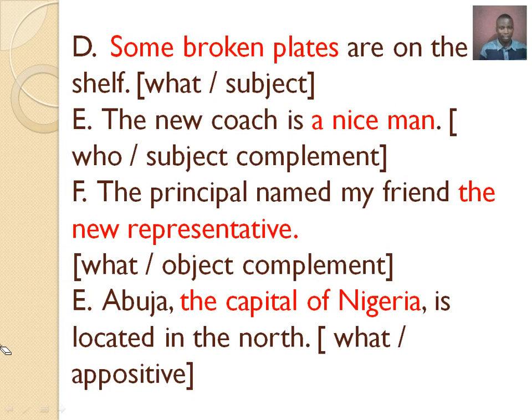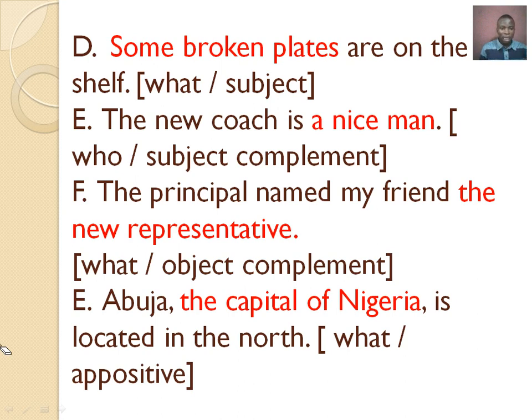D. Some broken plates are on the shelf. What are on the shelf? Some broken plates. Noun phrase functioning as subject of the sentence. E. The new coach is a nice man. A nice man is a noun phrase that functions as subject complement. It completes the meaning of the subject. Who is a nice man? The answer is the new coach.